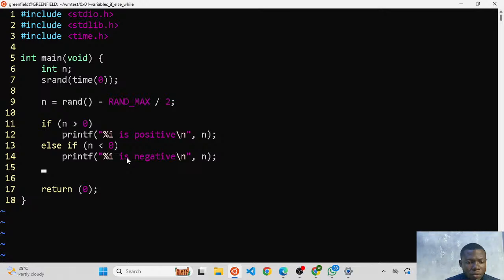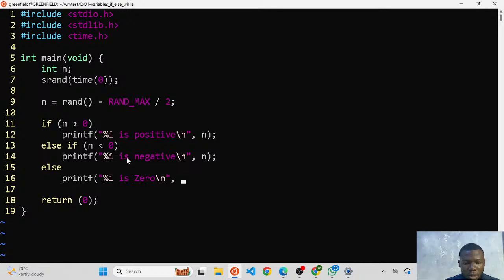We go back to the beginning of this, and now we say else. This is different from else if. This time around it is else we are saying. I'm going to explain that. Now we are going to say printf, colon, placeholder is 0. I think we should still do the new line, so the next line will not come clashing. Yeah, so that's that for that. I think this solves this question.